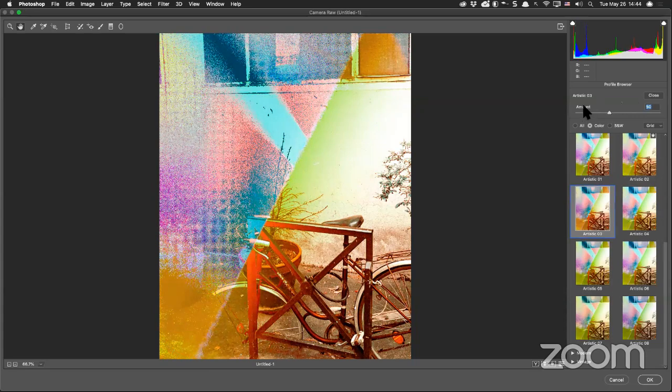This one also has the amount option, so it can go all the way up. Sometimes in Photoshop you can do something quite dramatic to see what these things can do. This may not show up in the final product, but it's very helpful for you to get hands-on experience. For this one, I'm going to lower it a little bit.